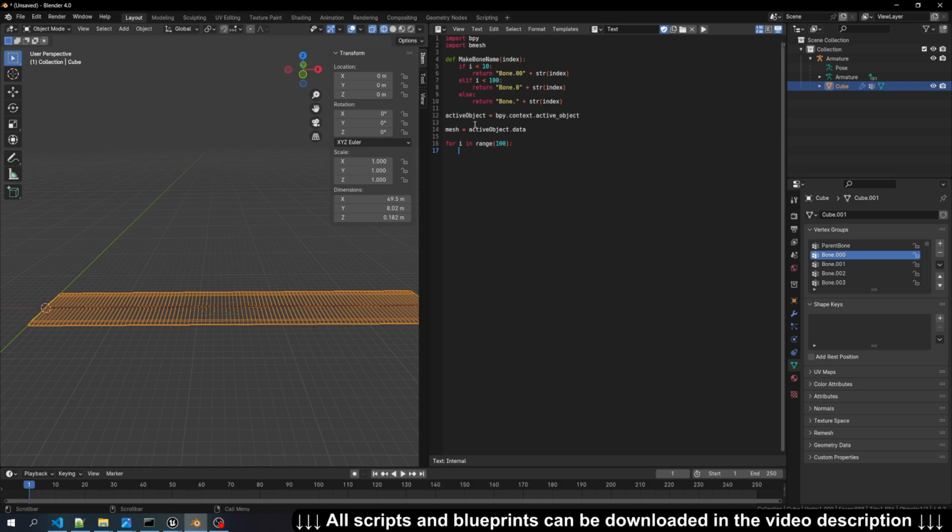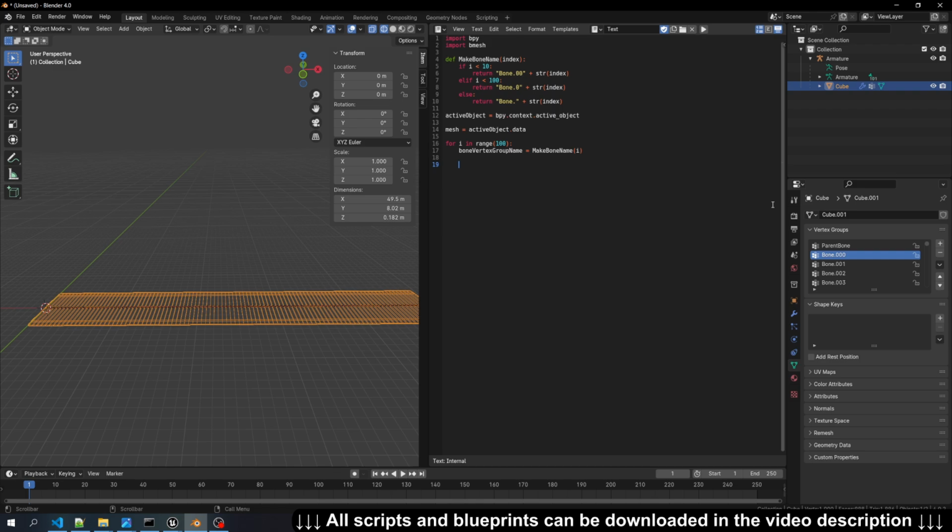First thing we want is, for this index, what should the bone be named? So we're going to use the same bone name method that we made before. So bone_vertex_group_name equals make_bone_name. So that'll be bone.001, bone.002, etc.